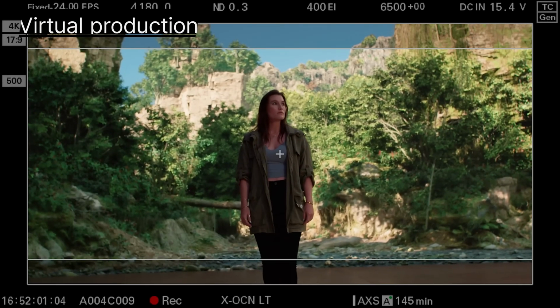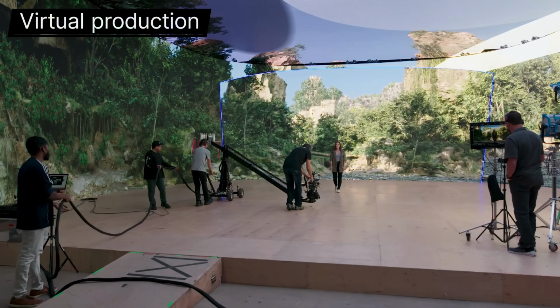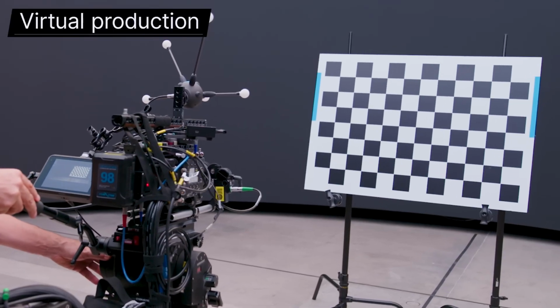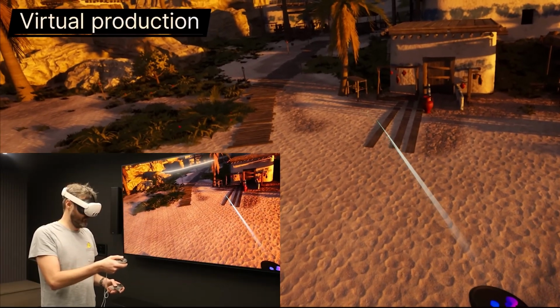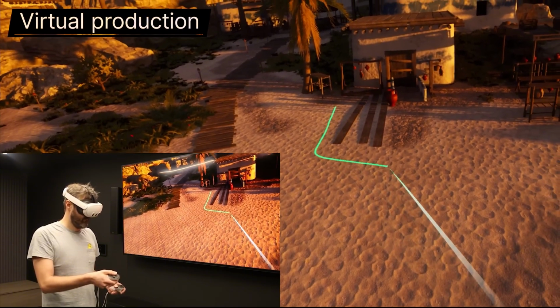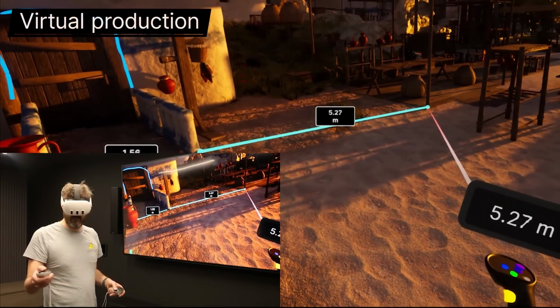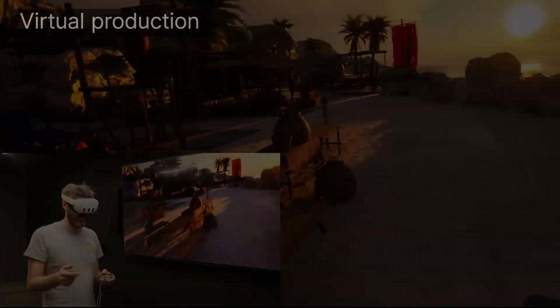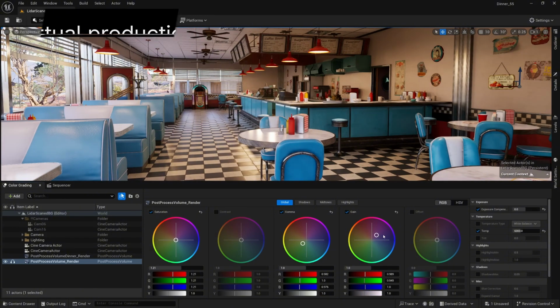In this release, the in-camera VFX toolset moves to full production readiness, including support for SMPTE 2110, the camera calibration solver, and more. The updated virtual scouting toolset is also now production ready, offering a powerful out-of-the-box experience using OpenXR HMDs, and new opportunities for customization via an extensive API. Meanwhile, the color grading panel now supports post-process volumes, cine cameras, and color correction regions. It's also been made available for general use in the Unreal Editor, not just within display.